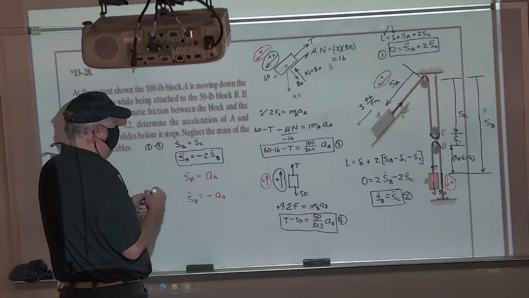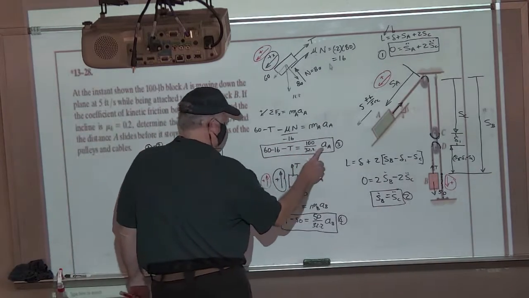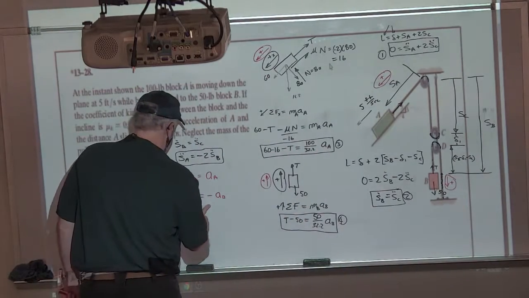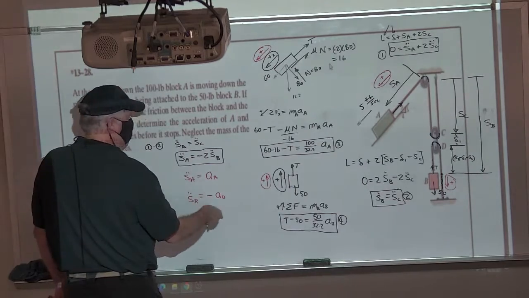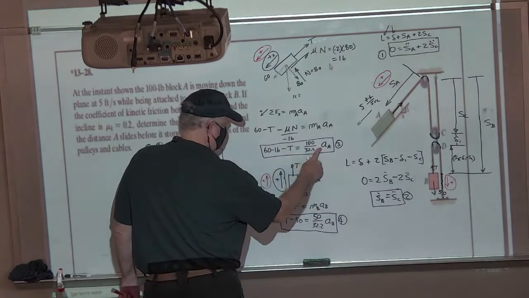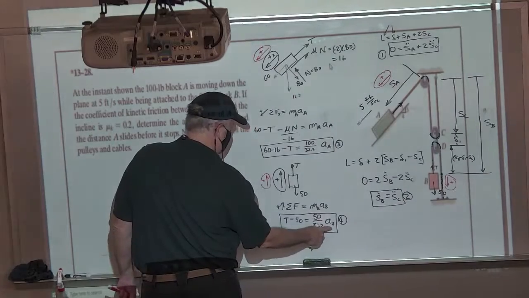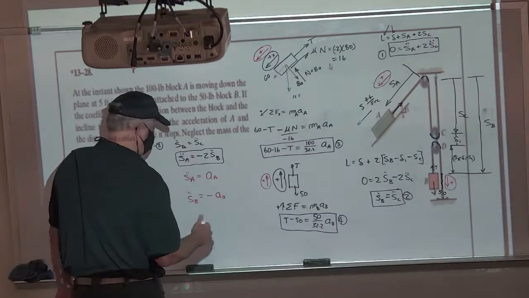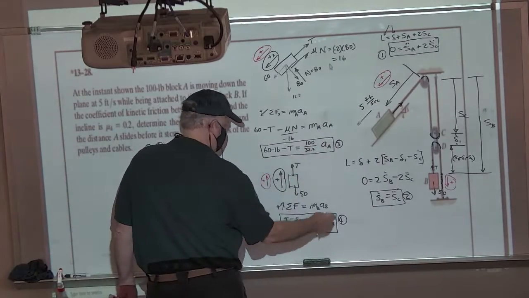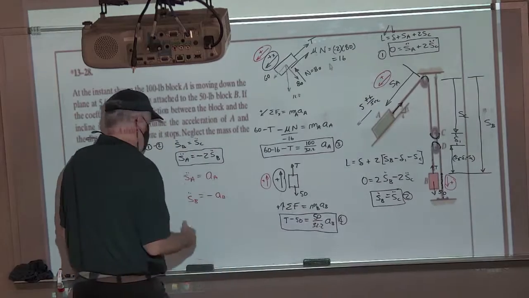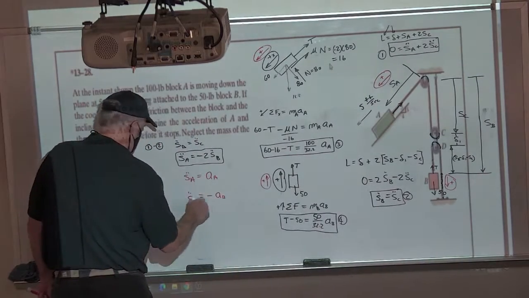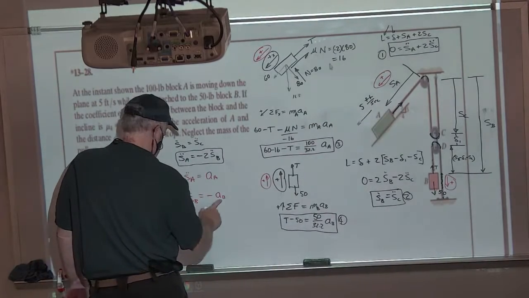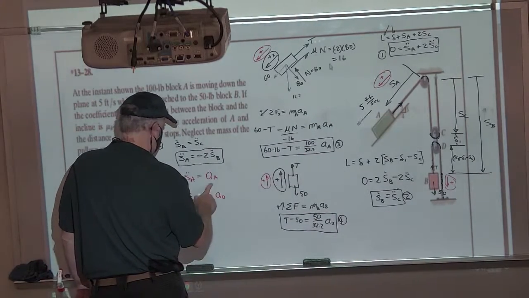Now there's two things I can do. One is I can replace this with SA double dot, or I can use this combination to leave acceleration A and exchange B in such a way that B gets exchanged with A. So let me do that. I'm going to leave this equation alone. I'm going to shoot for changing this. How do I do that? Well, we can work it out through these three things. How is acceleration of B related to acceleration of A?